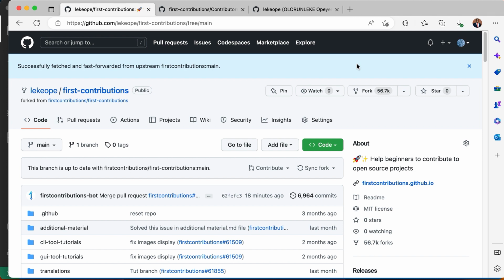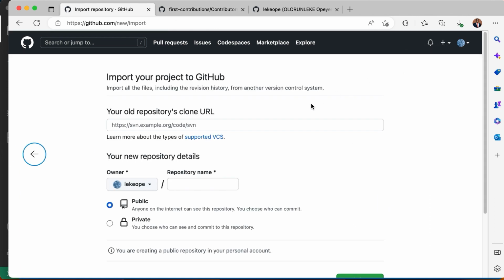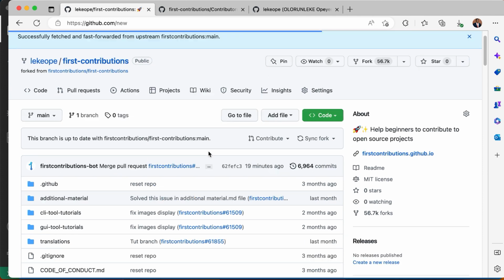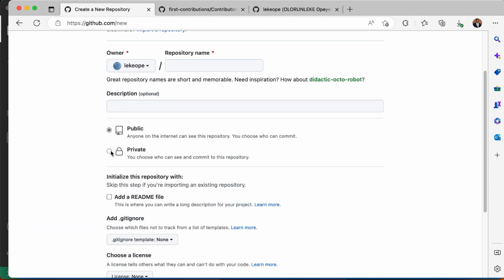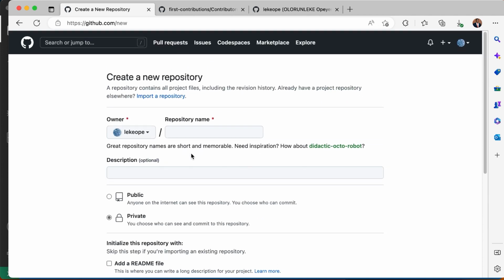Contributing: when you're working in a private company, the code is not open source, it's closed source, right? So obviously for that one you won't be able to fork it. For example, when we were creating a repository the other time, you saw we had the option of public or private. When it's private, your organization would have to add you as a team member on their repository. They have to set you up first.